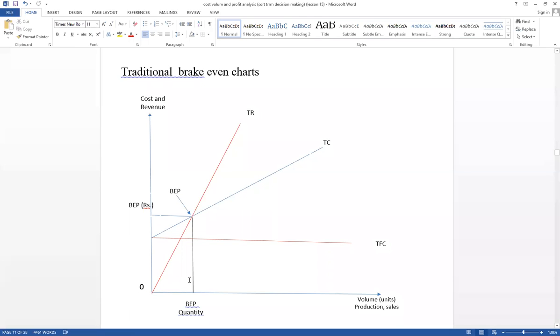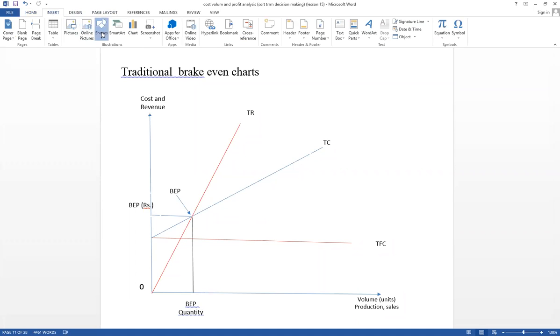Total variable cost starts from 0 and it varies with number of quantity, increasing proportionately, and total variable cost plus total fixed cost equals total cost. Therefore, total cost starts from total fixed cost and it is parallel to the total variable cost, but no need to draw total variable cost. Therefore, this is a break-even point and this is a break-even point value and this is a break-even point quantity. Beyond the BP, those are the margin of safety. Therefore, margin of safety, quantity and value, think about.